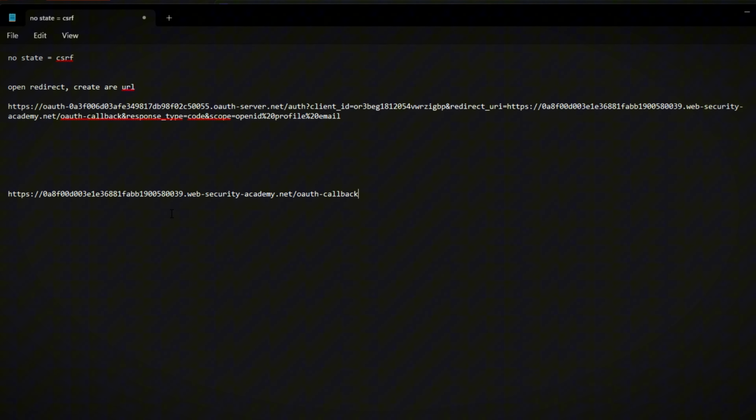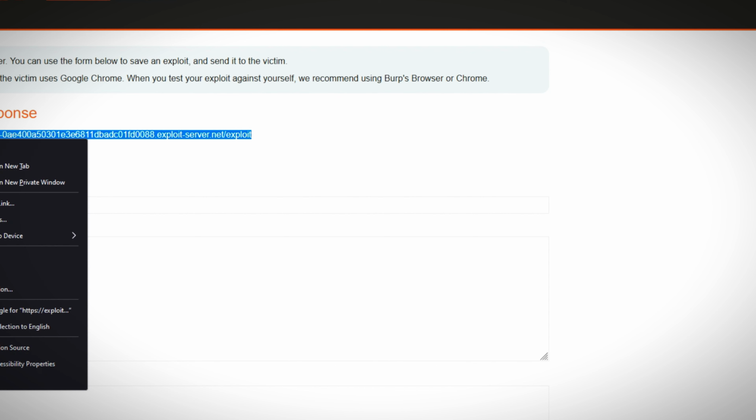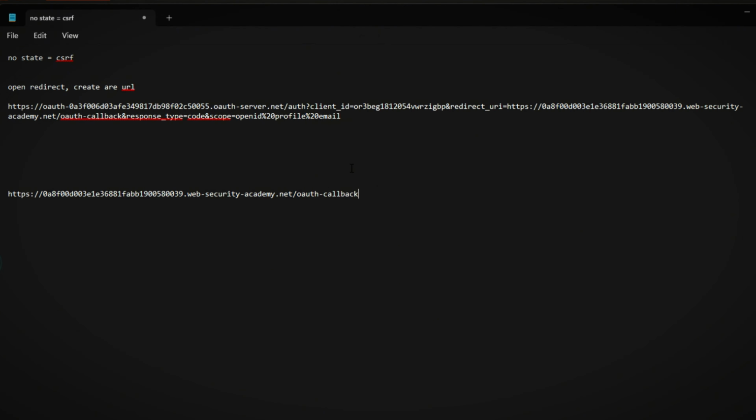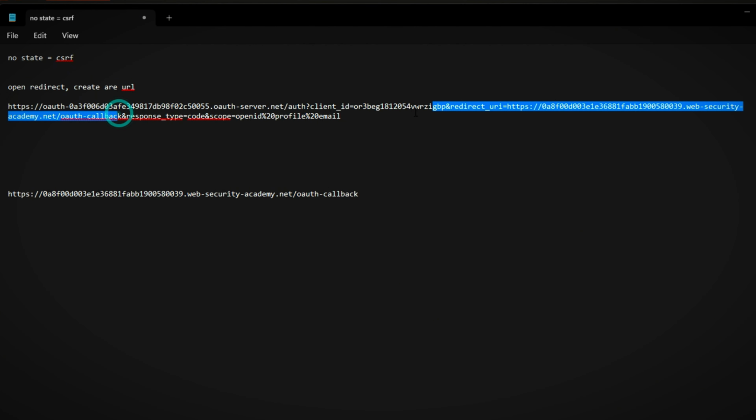Now, really quickly before I do that, this callback URL, that's the URL that's going to authenticate us. So that's the endpoint callback. So we want to send the code to that endpoint. So what happens is we want the admin to send his code to us. And when the admin clicks on a link, he sends a code to us. When we receive that, we actually will go to the callback. Boom. And that looks about right.